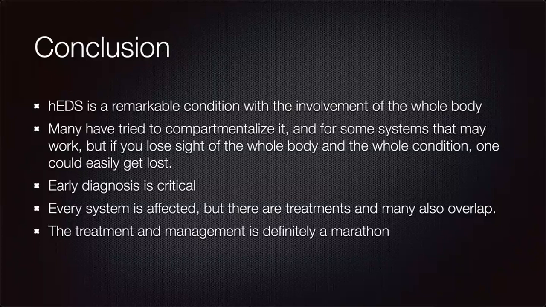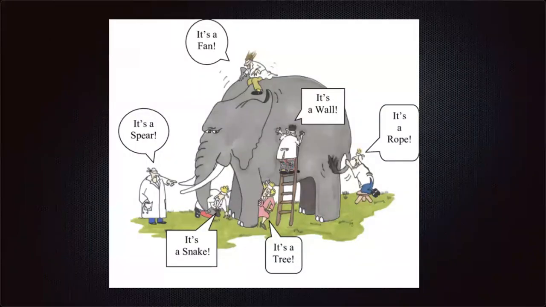You adjust super early to even the choices of exercise that you'd use, and foods and so on and so forth. There's many treatments, but my final point, and probably the most important one, is that treatment and management of Ehlers-Danlos of any kind, especially hypermobile, is lifelong. It's a marathon, not a race, or if you want to call it a race, it's like the ultra marathon. So it is lifelong, but there are things you can do to manage the symptoms. So just go back to that.